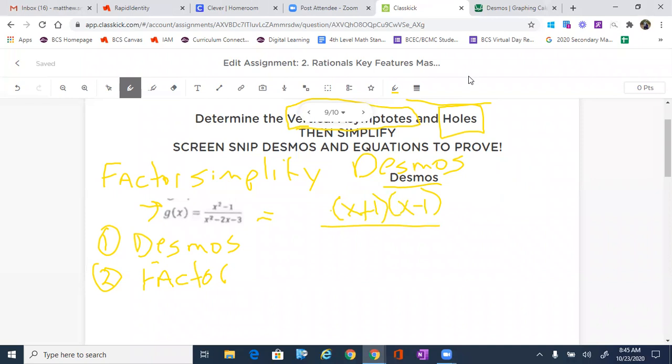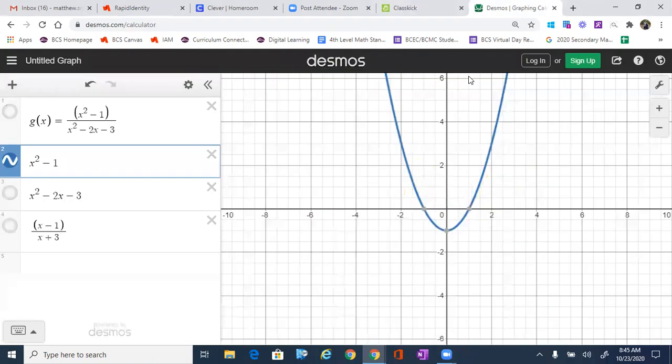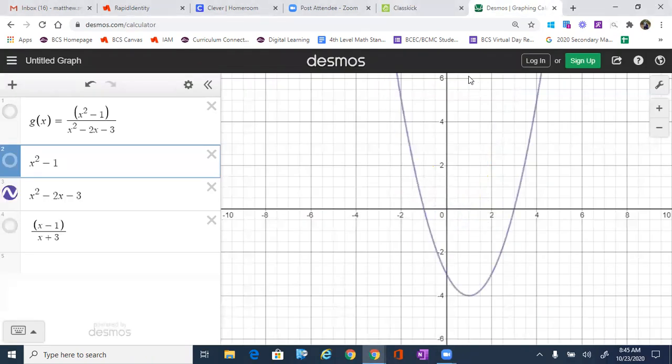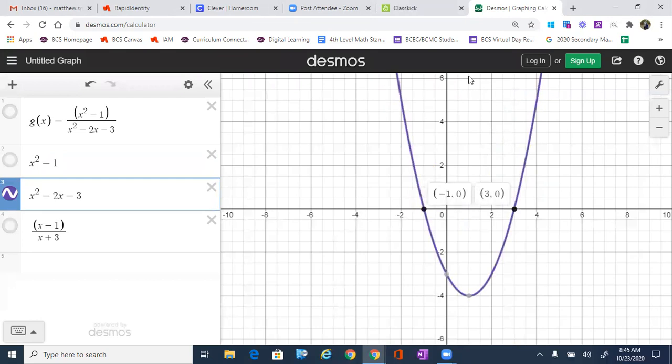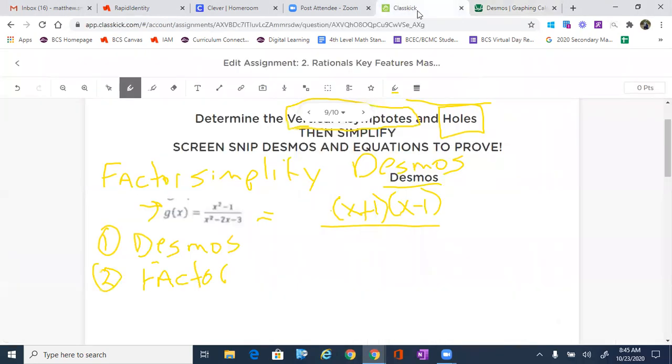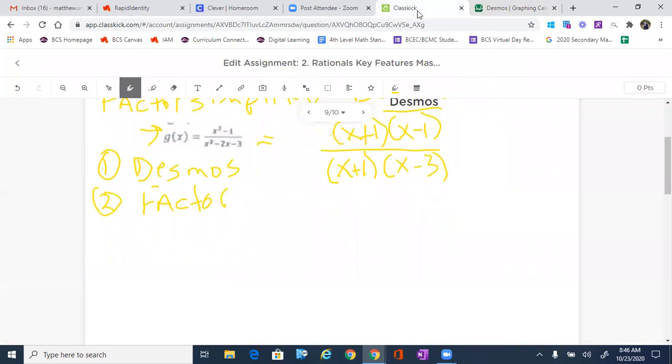Now, I'm going to do the same thing. I'm going to factor x squared minus 2x minus 3 in Desmos as well. Turn this one off, and let's go to the other one. You'll notice that we have negative 1 and positive 3 as roots, which means we're going to have the factors of x plus 1 and x minus 3. So I'm going to write x plus 1 and x minus 3. Now remember, we take those x-intercepts, we put them in as opposites, and then we make those factors nice and easy.